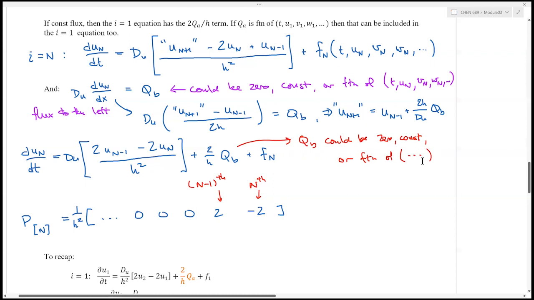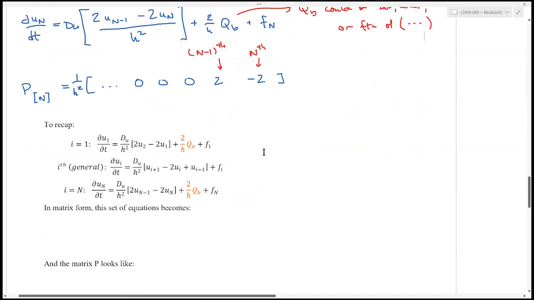Okay, so these equations look the same, and you just need to be careful on the boundaries, where what's in square brackets, you have to take those into account. And then the boundary conditions show up outside of the square brackets in a very particular way. Okay, so to recap, what do our equations look like? Our first boundary, our left boundary, you have just the two terms inside the square brackets. You have this new term, which is our boundary condition. In general, all the other equations in the middle, you have the 3 terms in the square brackets. You don't have a boundary condition. The final equation, you have, again, 2 terms in the square brackets and your right side boundary condition.